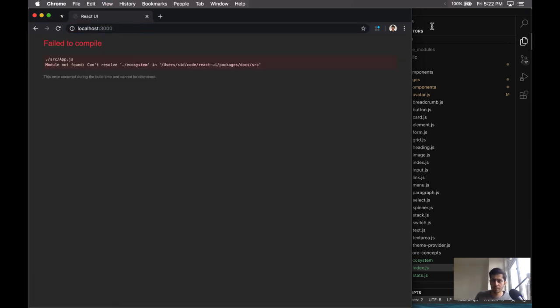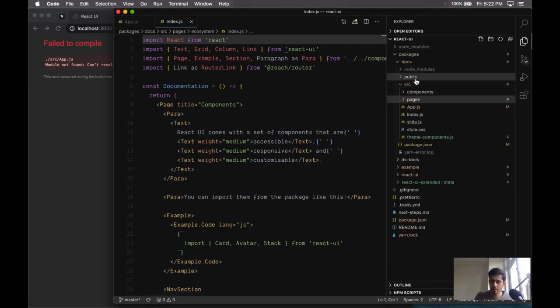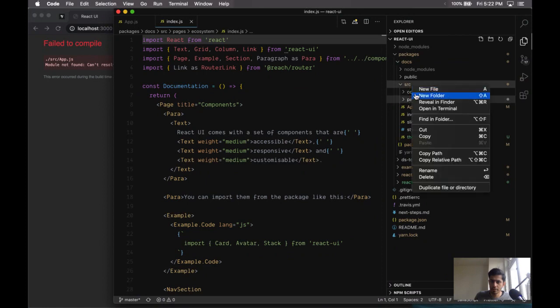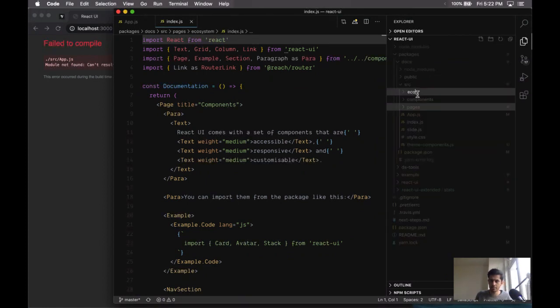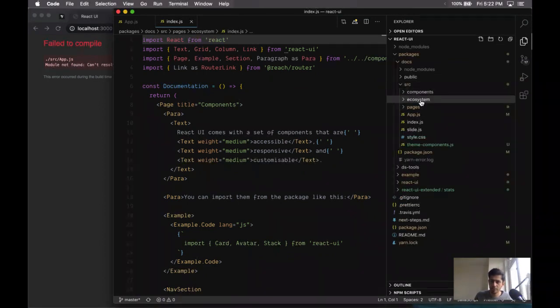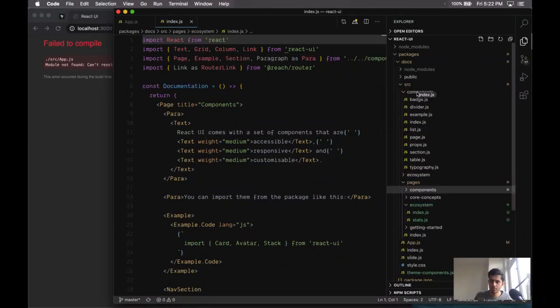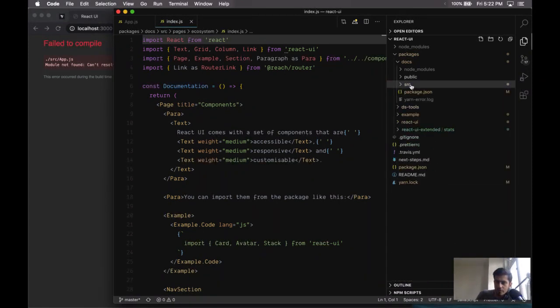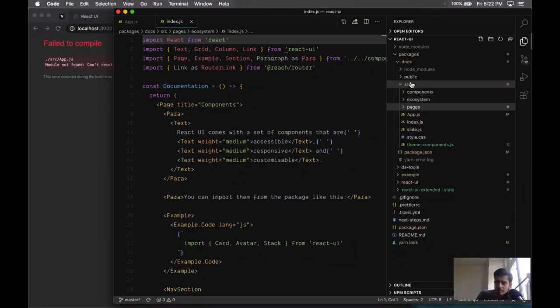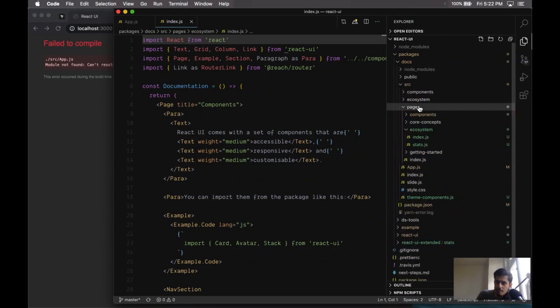Whoa, I'm completely screwed. Okay, this is where I created. So I want like an ecosystem here, not inside pages. But why? Maybe it should be inside pages. Come to think of it.